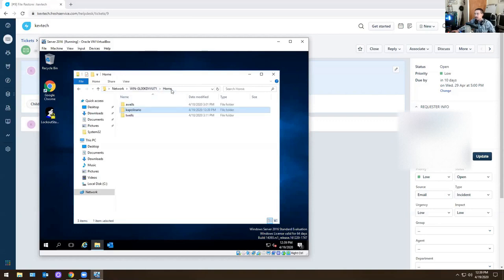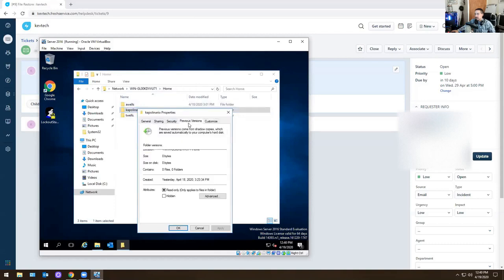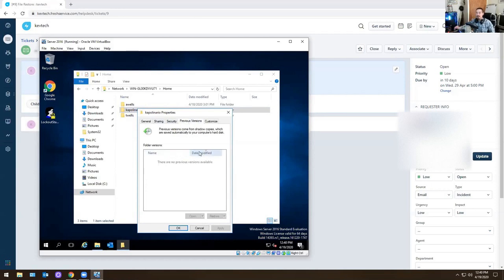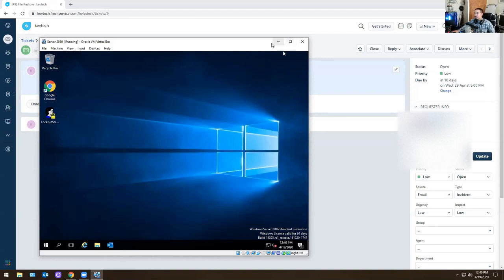You go back one directory, you right click on Kevin Partner, you hit properties, and you hit previous versions. Obviously, he's not going to do it now, because it's just one Excel file, but we do have backups of stuff. So usually you can go back to previous versions, and then you could open up the file directory and then add the file back.